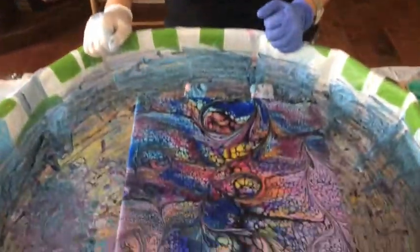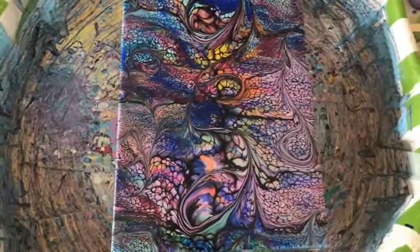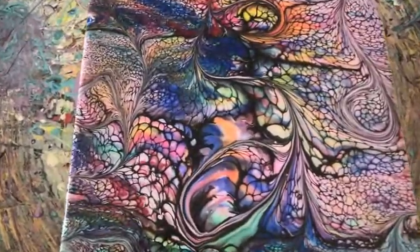Take another look at this from up on top. Boy, that turned out, I really like those colors. I love this.